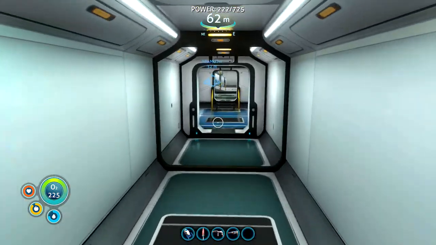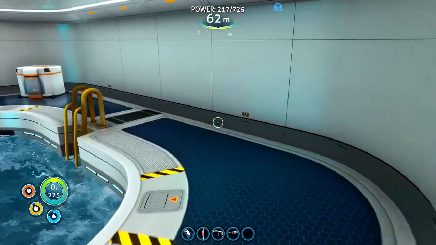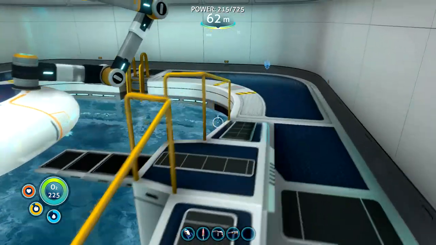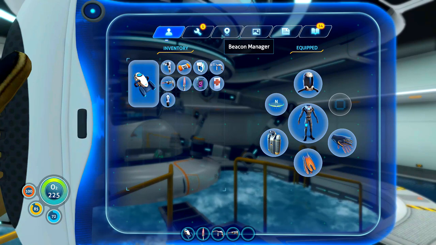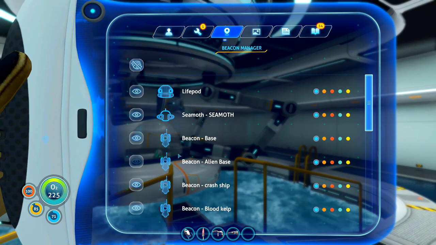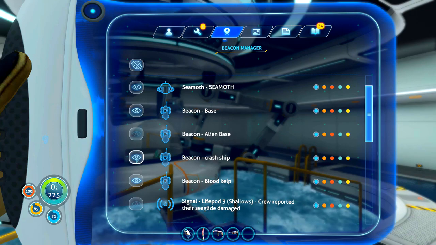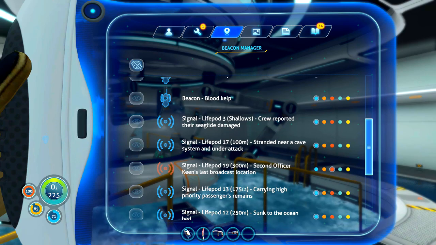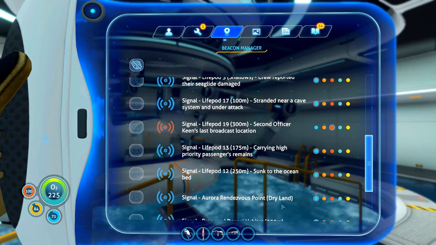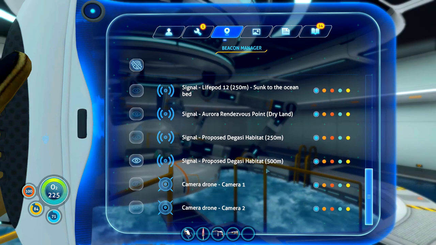Right, well, I think I've got everything I need. Let's head on out and see if we can figure out the new location. So where is it already on here? Just deactivate these other beacons so I don't get confused which way I'm heading. There it is, proposed Degasi habitat 500 meters.